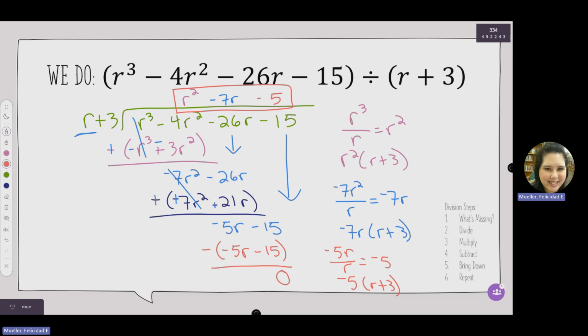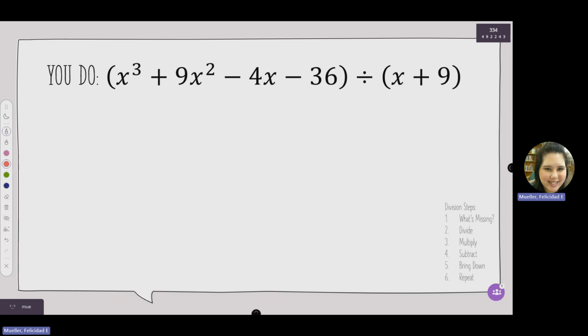For those of you who have a printout of the notes, go ahead and try doing question numbers 8 and 9. Then you can come back and check your work. If you don't, we're just going to go through those. Looking at number 8, we're going to set this up. Again, if you have the notes, try this first and then check your work, because the only way to get better is if you actually try it yourself.